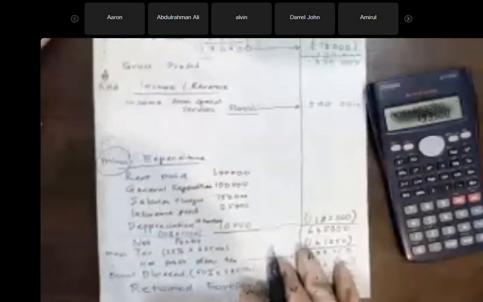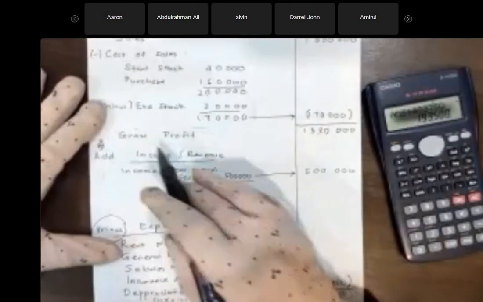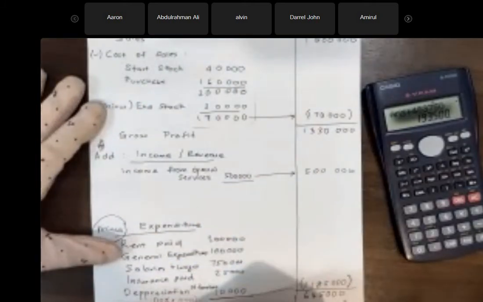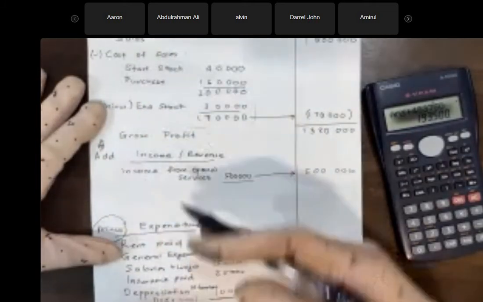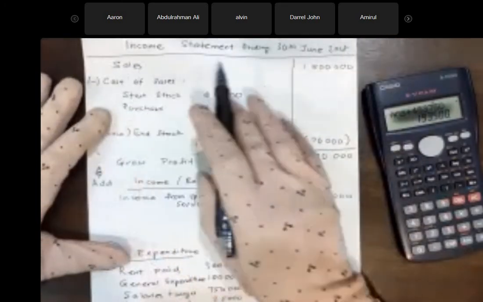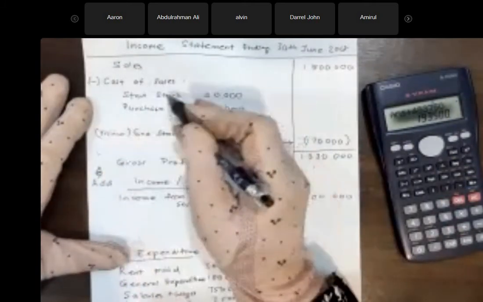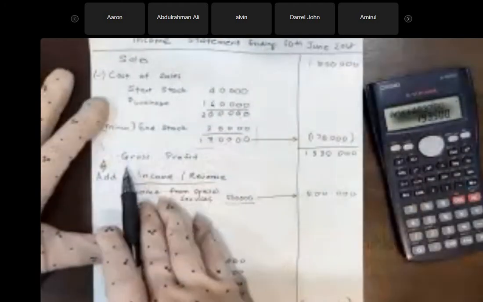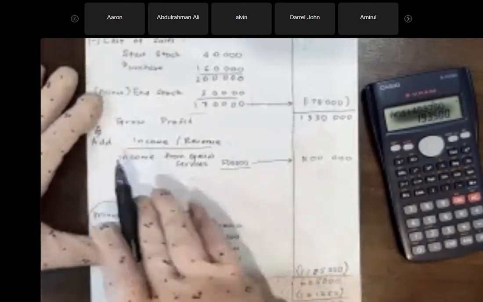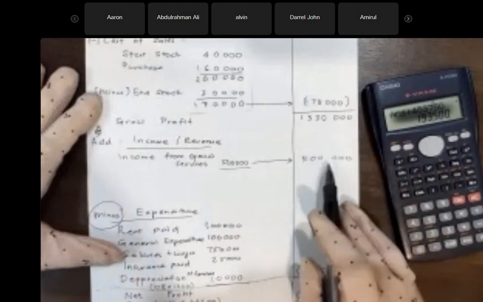Okay, so you have complete your income statement. Start from yang ni, kalau T account we call it as track account kan. Okay, then yang bawah ni profit and loss. But if you use the income statement, it is only continuous. Okay, start with sales. And then you minus cost of sales. Okay, what is the cost of sales punya element? This one. And then you minus these two, you get gross profit.